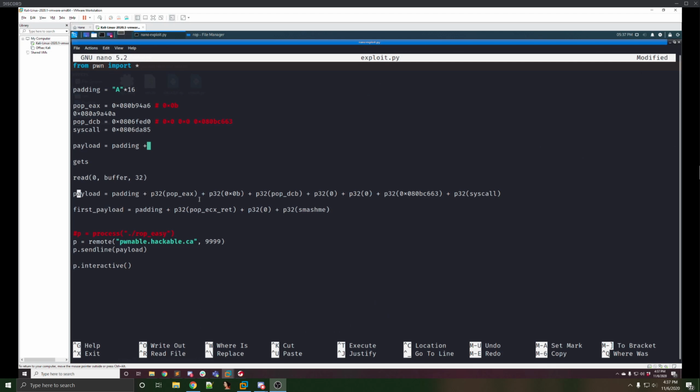If we can't do null bytes in this pop EDX, ECX, EBX, maybe we need more like XOR ECX, ECX, or XOR EBX, EBX, because all of these gadgets have no null bytes within them, because it's 4 bytes to build out the full address. So maybe there's ways to avoid the null bytes. You have to have a lot of creativity when building out shellcode strings too. So similar things apply here.